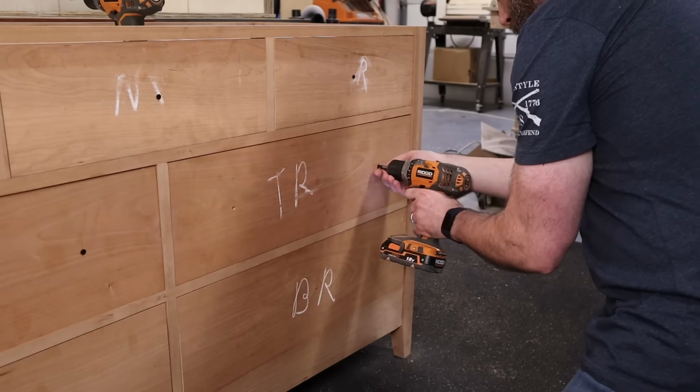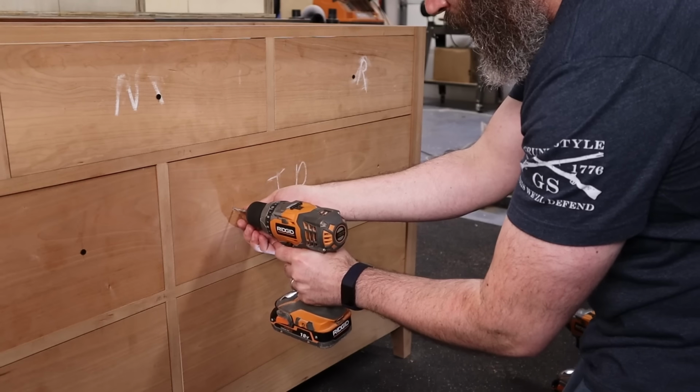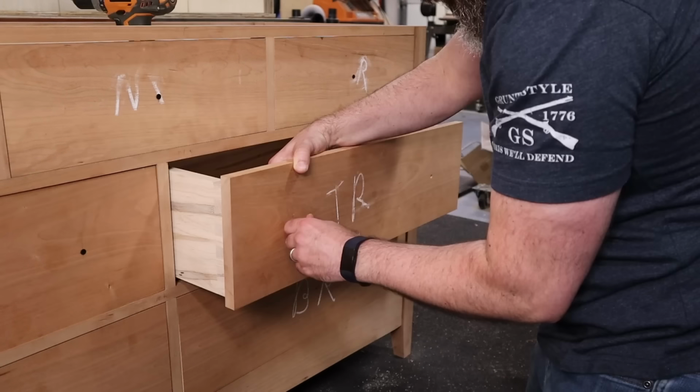Now I can remove the screws from the front and then re-drill the hole all the way through the drawer box for the hardware.